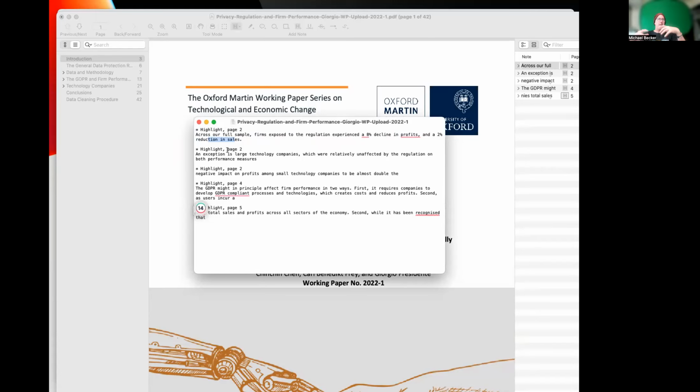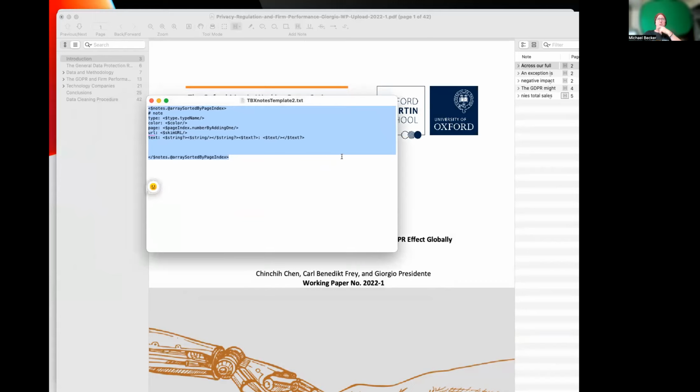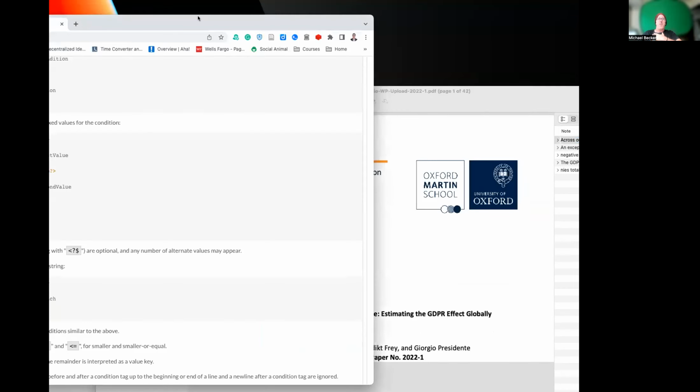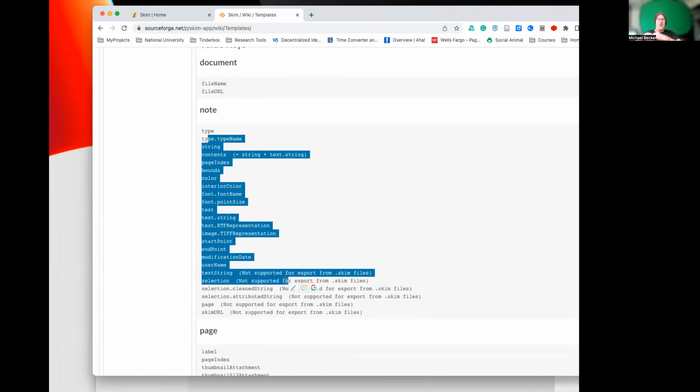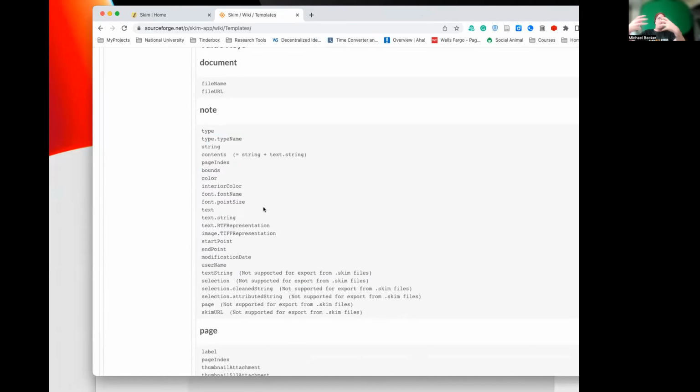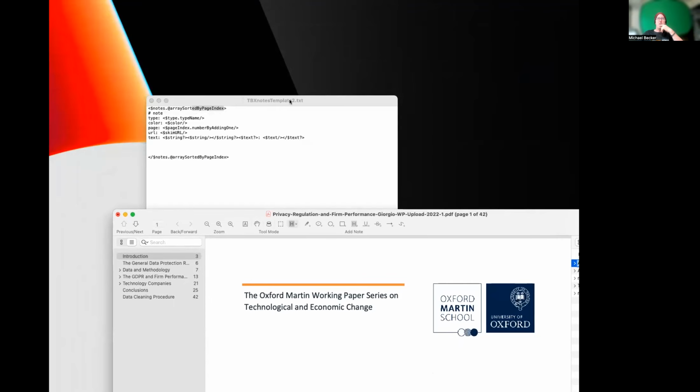Now, I wanted to get a little more information out of that process, and in reading that documentation, I was able to develop this SKIM template. It essentially says notes.array sorted by page icon. If you go to this Word file, you'll see that, again analogous to action code and export code, there are different ways to pull content out of SKIM. I'll let you deal with that later if you want to pull out more extra stuff, but I'll show you what I programmed it to do.